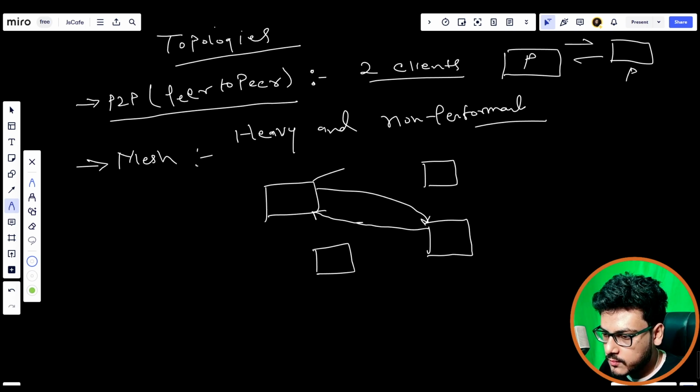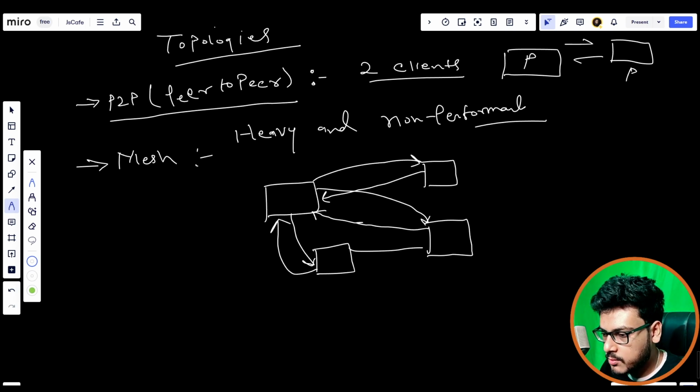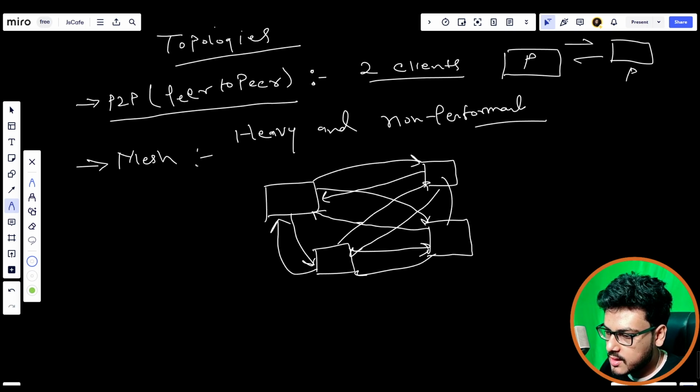Then this one will signal its information to this, then this will get back, this has to connect over here, then this has to send back. Then this has to communicate over here, this has to send back, this has to get back, and whatnot.